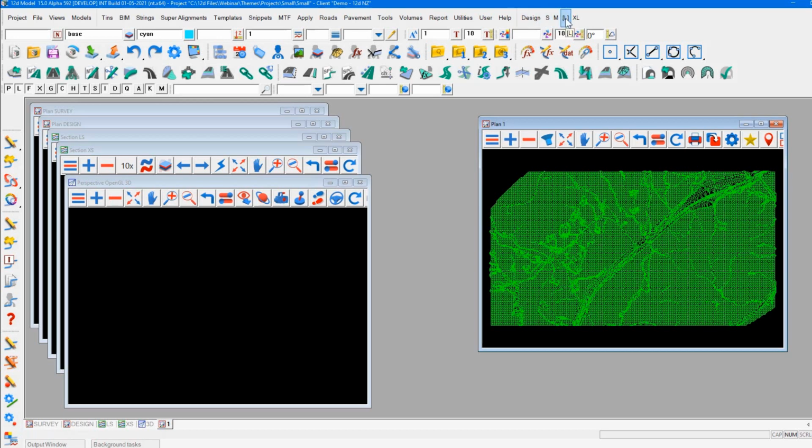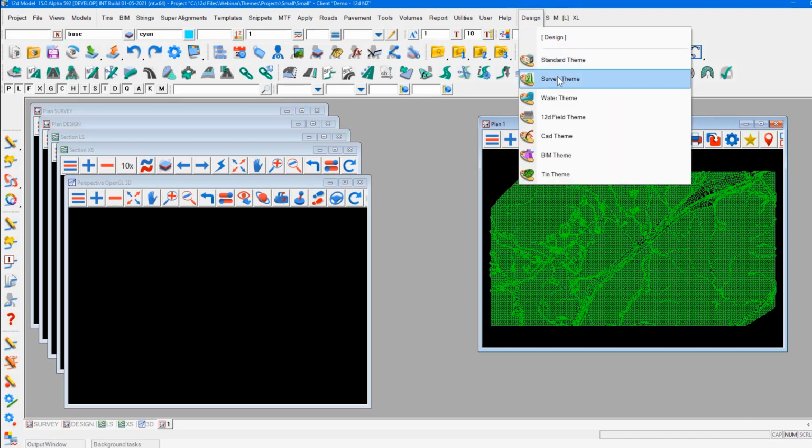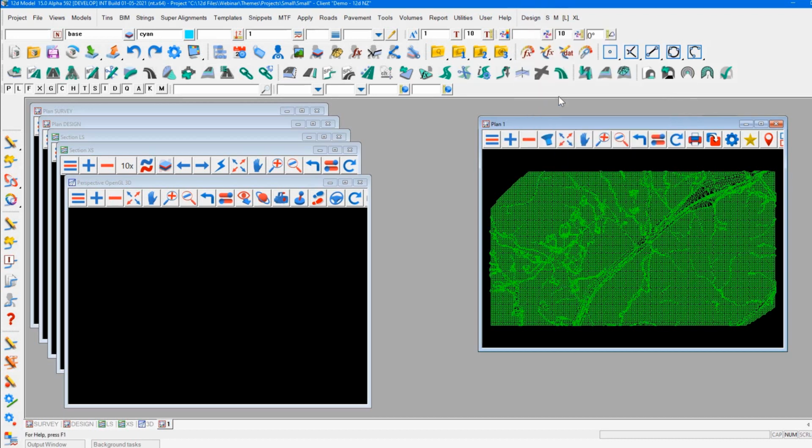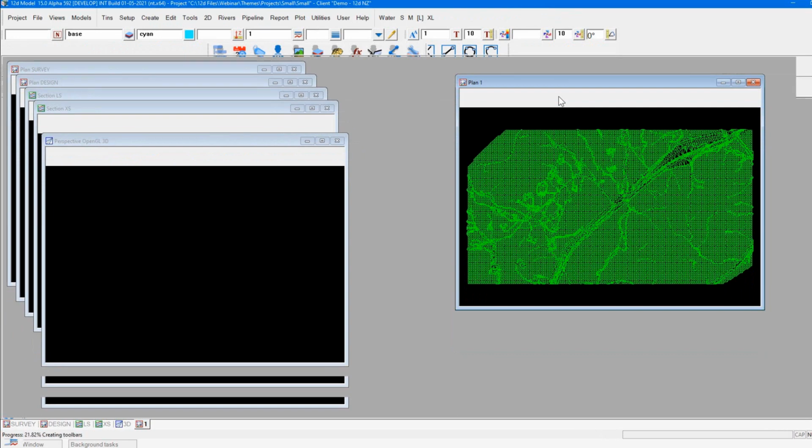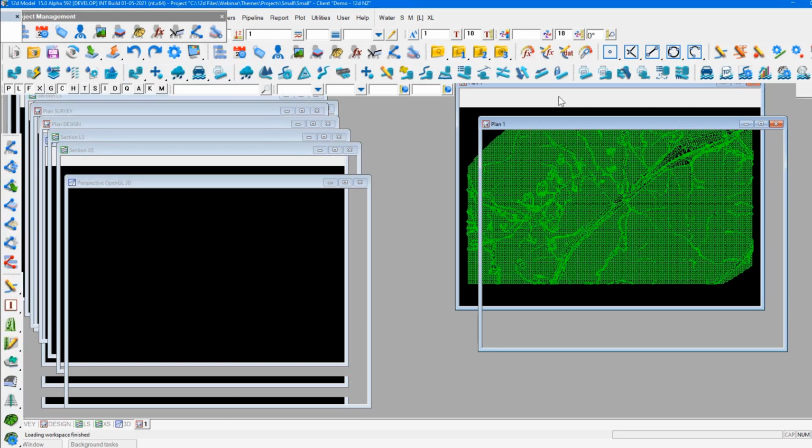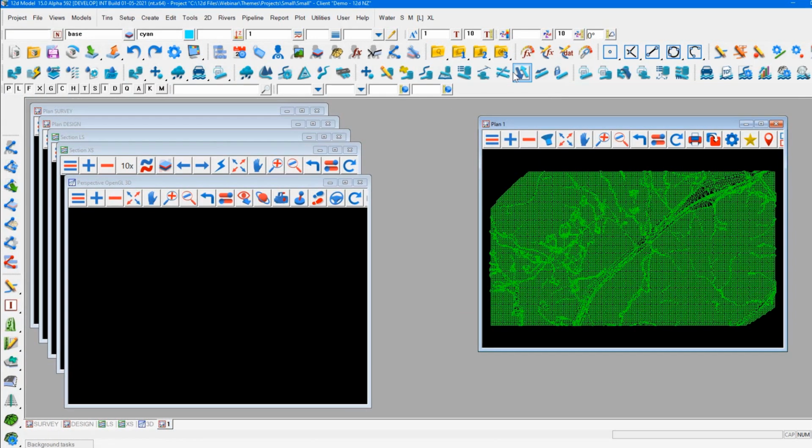That's switched over to the design theme in a large format. Now the nice thing is, if you're currently in a large format and you want to retain that large format but change the theme itself, this is where the interconnectivity of all those files comes in, as we don't want the standard pre-installed themes to be edited and changed. If I then select, say, the water theme, it will reload the interface and reload the water theme, but it's going to remember that I was in the large format. So it's going to reload the water theme in the large format, and of course change all of the iconography into the water theme large format, or extra large format, as it were.